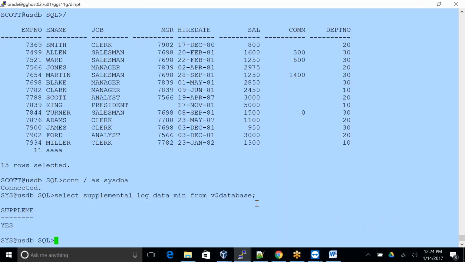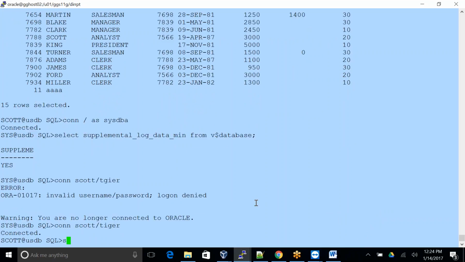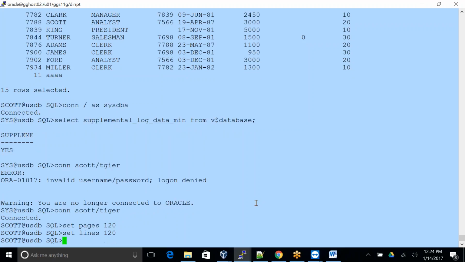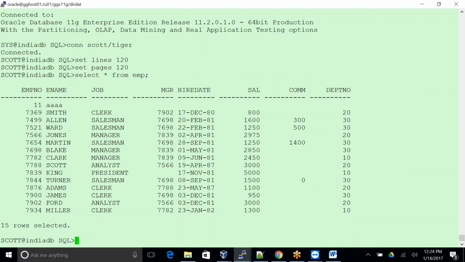Let me check over here also. Connect Scott/Tiger. Set pages 120. Set lines 120. So 15 records exist over here, and here also 15 records exist. So data is the same across both databases.